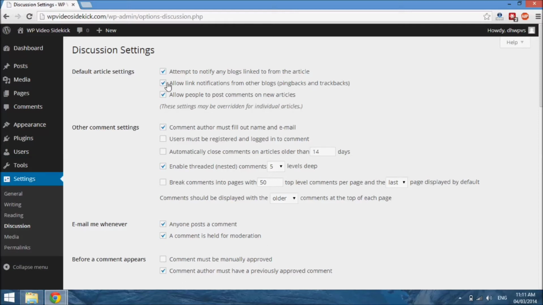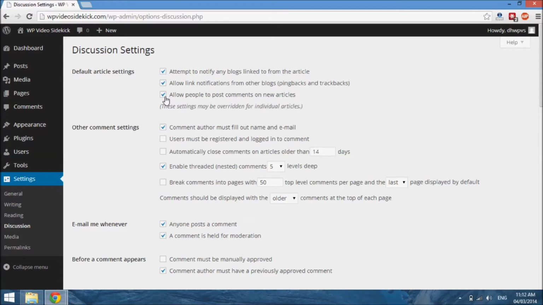And basically what will happen is if other websites link to your site, then you would receive a notification similar to when a comment is left. And if you accept the pingbacks or trackbacks, then this will be displayed on the particular post or page that has been linked to say that another site has linked to it.